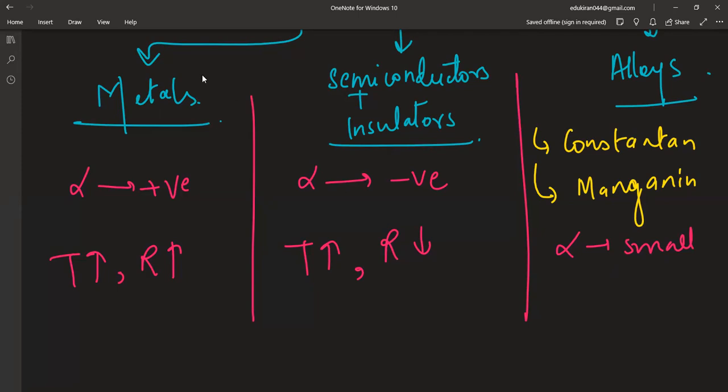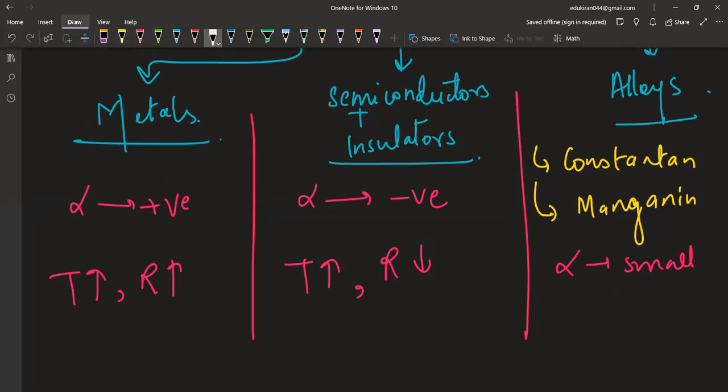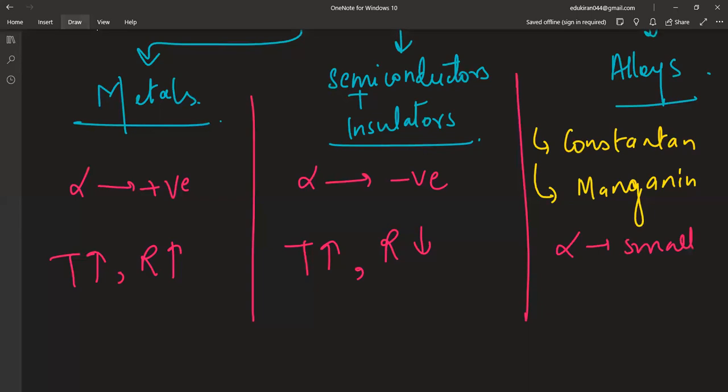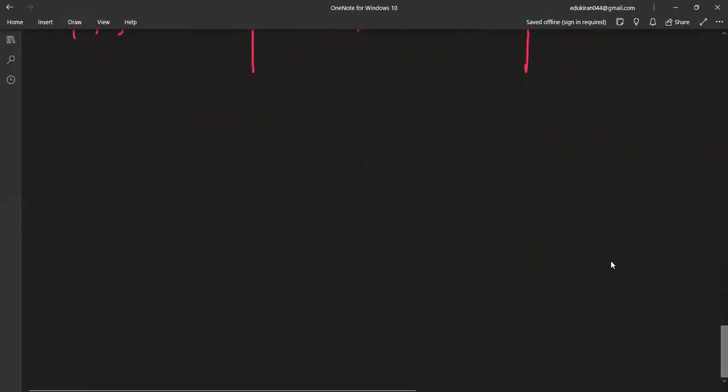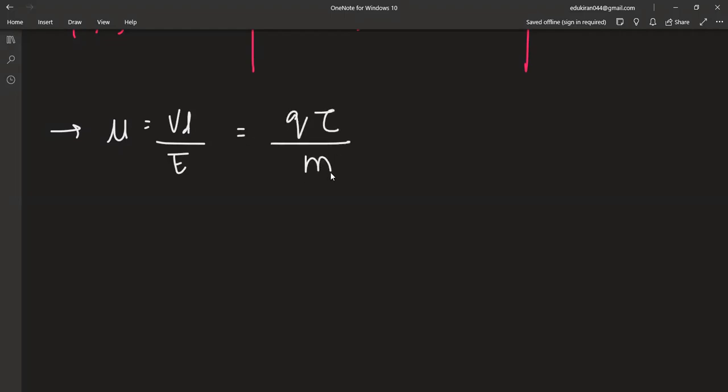Yeah, one more thing that we had seen in the class, which we discussed, was the mobility of charge carrier. That can be asked in your MCQs, 1 markers or 2 markers, not more than that. Mobility of a charge carrier. So mobility, how do we write it? Drift velocity per unit electric field. Or this can be written as q tau by m. This is also helpful. If anywhere this is asked, please write it. This will be helpful for you.